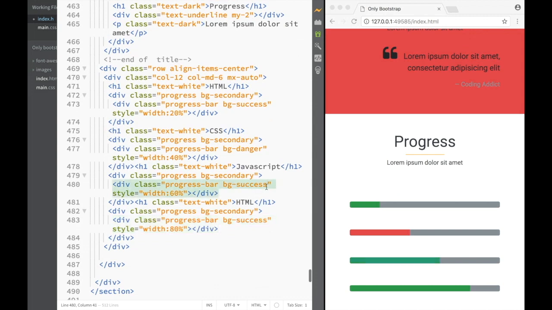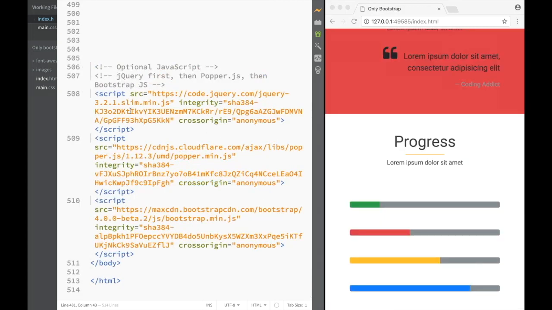And over here, we're going to say this is going to be a success. This is going to be a warning. And over here, let's say this is going to be, I don't know, primary. But primary is by default primary anyway, right? So it doesn't change much. So over here, Bootstrap, right?